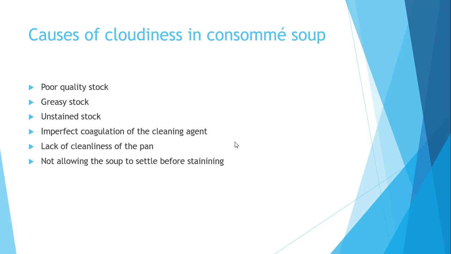Then we also have imperfect coagulation of the clearing agent. We have lack of cleanliness of the pan, the utensils or the cutlery you are going to use for the preparation of this consommé soup. Make sure you maintain hygiene and ensure that they are all clean. Then finally we have not allowing the soup to settle before straining.